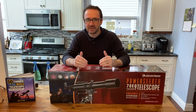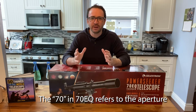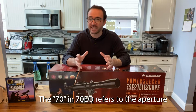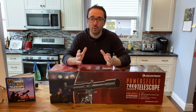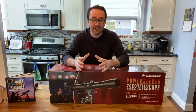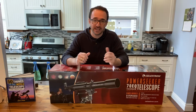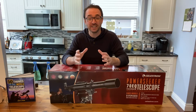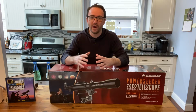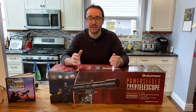Well, this particular scope has an aperture of 70 millimeters. Now, aperture is one of the most important attributes of a telescope's optical design, and wider is better. This determines the resolution of the telescope, in other words, how fine of details you can see on your target objects. It also determines how much light the telescope gathers. Wider diameters collect more light and make dim objects like galaxies appear brighter.